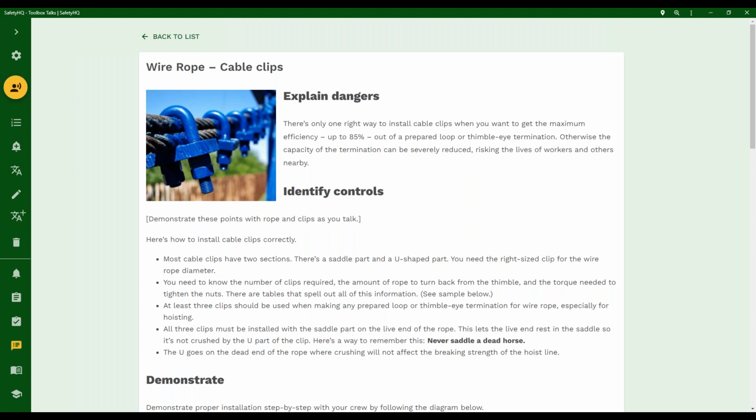So when we're talking about scheduling out Toolbox Talks, teams say, yeah, we do them, maybe not every job, maybe just jobs that we're required to, what have you. Building those healthy habits as a safety organization, as a safety culture, is critical. If the team knows that first thing we do Monday morning is a safety discussion, they're going to expect it. They're not going to fight it. That'll be part of their everyday routine. They'll embrace it, and you'll get a lot more buy-in, a lot more feedback, and quite a bit more safe employees out on your site. So make it part of your schedule, and you can do that right here by sharing these and scheduling these out in SafetyHQ.